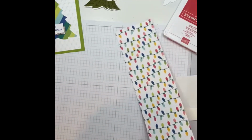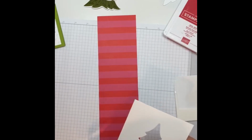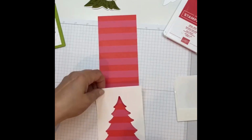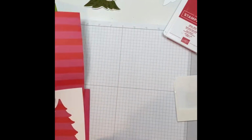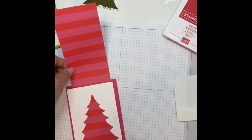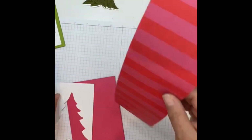You ready to do one more? Since I've got one more of those blank ones. So this is pretty funky paper. Oh, yeah, so the other one I was thinking of doing with, similar to this one, but I'm thinking it'd be fun to do that one. I like this, very modern. I was thinking about going... Yeah, I don't think we gain anything by it peeking out. Okay, so I'm going to cut this off here.